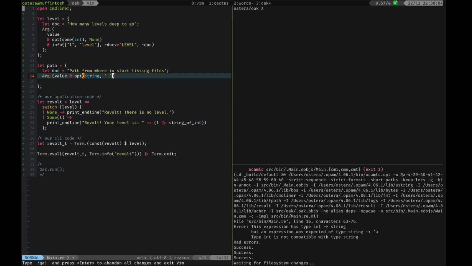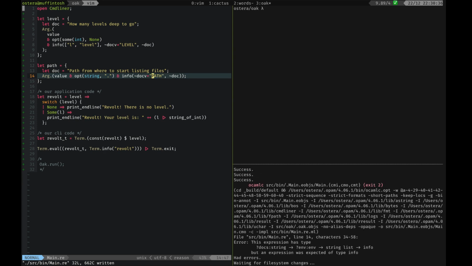When the user doesn't pass in a string, we will just use the value, this one, the dot value. And then we can add the info and we can say we will have a no name. How do we pass a path without having to use dash p or dash dash path? Let's have a look at that. But we know that we will have a path and we know that it will have a value name, that we can call path, and we will have some docs.